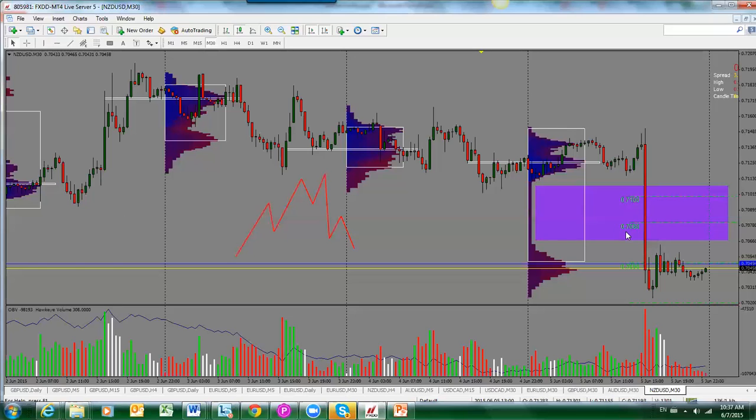And I like confluence. I like multiple things coming together to tell me that this would be a good higher probability area for taking a trade. So that's another level. And then we could also see, this is a previous level where the price reacted. And we can see price come all the way up here as well. So we just don't know how much pullback there will be. So we have to start looking for rejection areas.